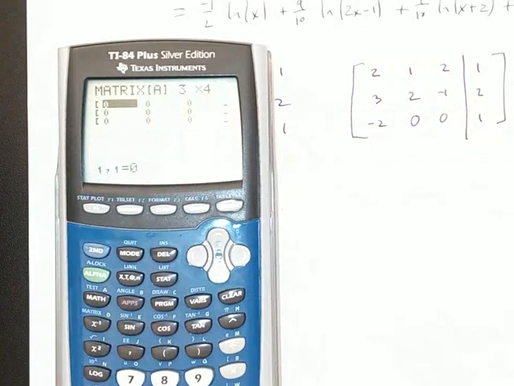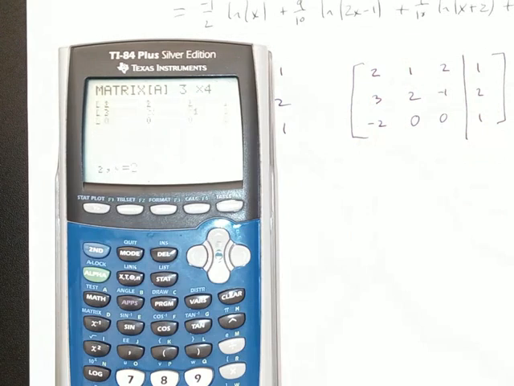Little dots tell me there's more stuff to the right. Now I'm going to put all these numbers in, going left to right across each row. 2, enter, 1, enter, 2, enter, 1, enter. 3, 2, -1, 2, -2, 0, 0, 1. When I hit that last one, it just stays there.